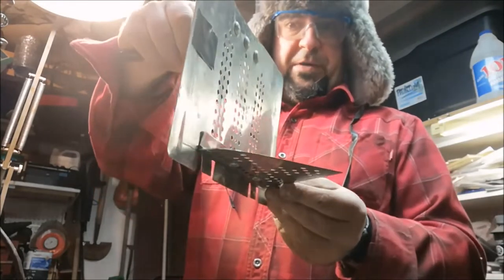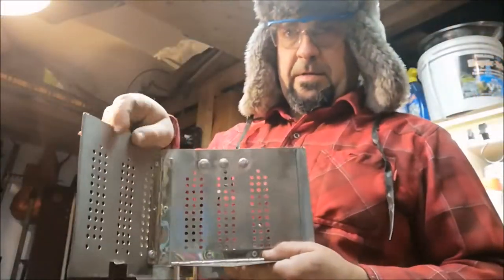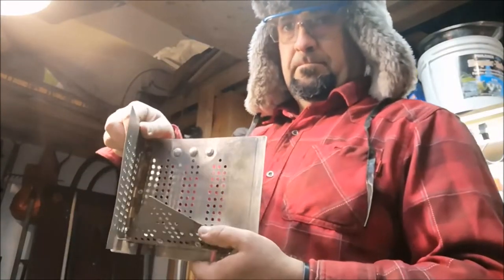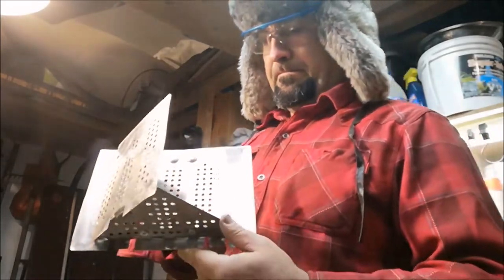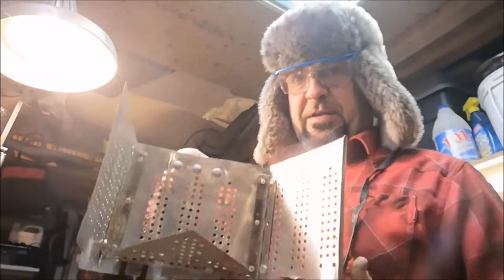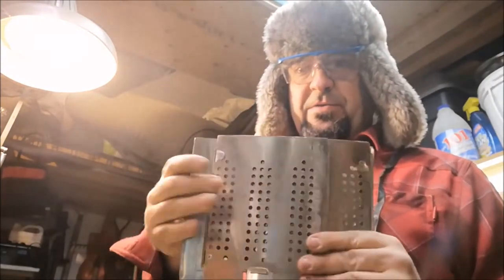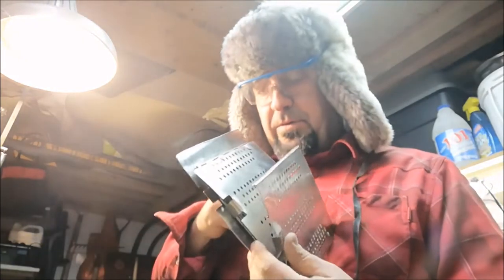That's the bottom ash pan. Now we'll attach the sides. It's coming. One more side to go. Well, my craftsmanship started to suffer at the end a little bit, but here's what I've come up with. Bottom plate folds up and the two fold in. There we go, something like that.